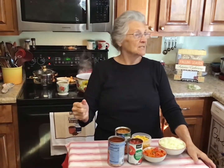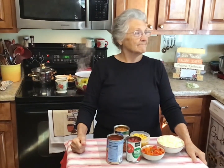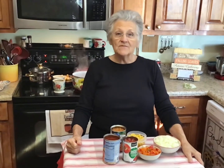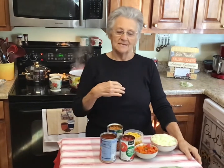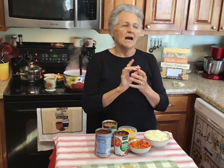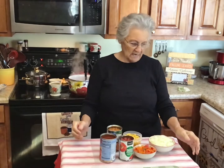Grandmama, what do you like to cook in the fall? Soups, stews, beef, chilies, stew beef, anything that is a comfort meal to me. And all my soups and chilies and beef stew with carrots. I used to put potatoes in it, but I think I'm going to use cauliflower this time.